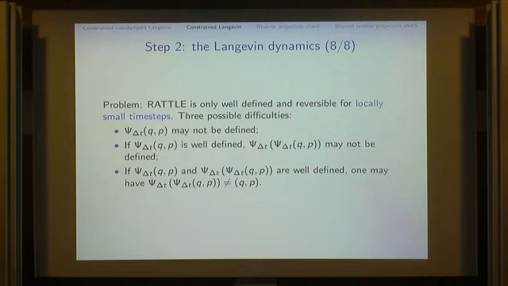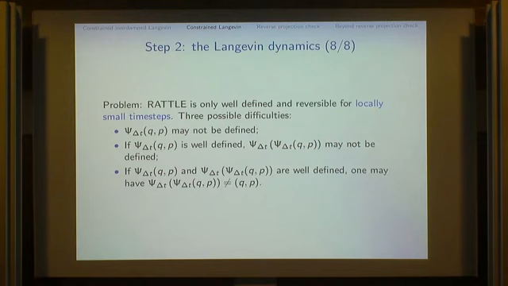So this is very nice, but it's very theoretical from various points of view. I said that I need to project back when I do RATTLE. So I need to solve the nonlinear problem psi of q_{n+1} equal to 0 at some point, and there may be no solution to that. So psi delta t may be not defined, because I cannot project if I go too far. And even if it's defined, it may be the case that after reversing momenta, when I want to go back, it's actually not well defined. Or maybe I can define going back, but not going back to the initial point.